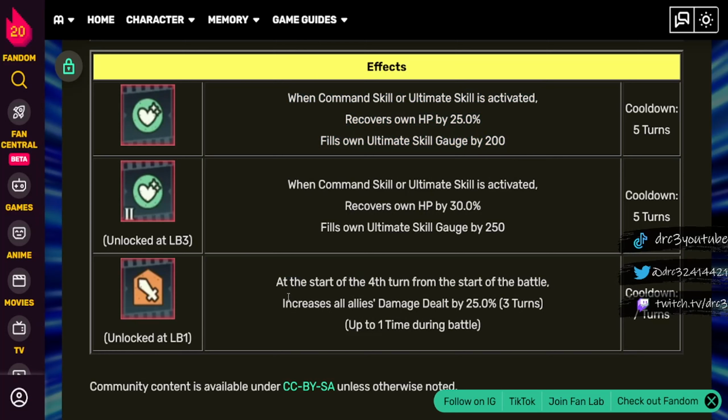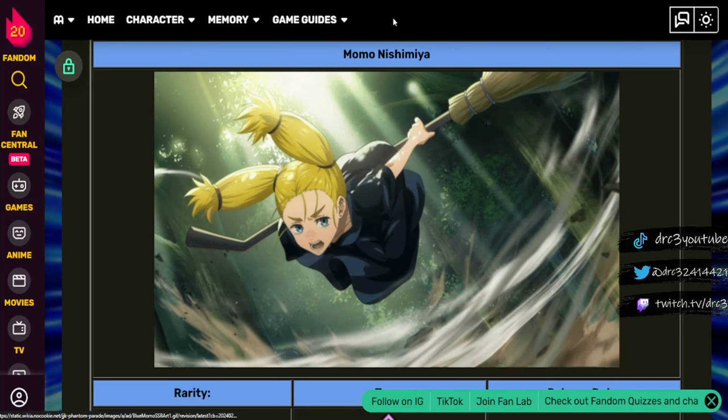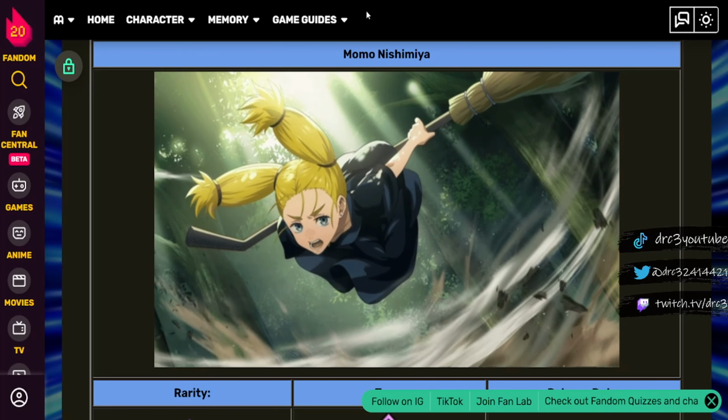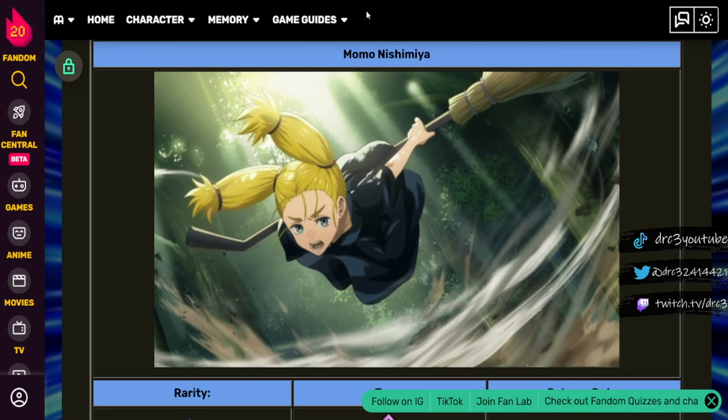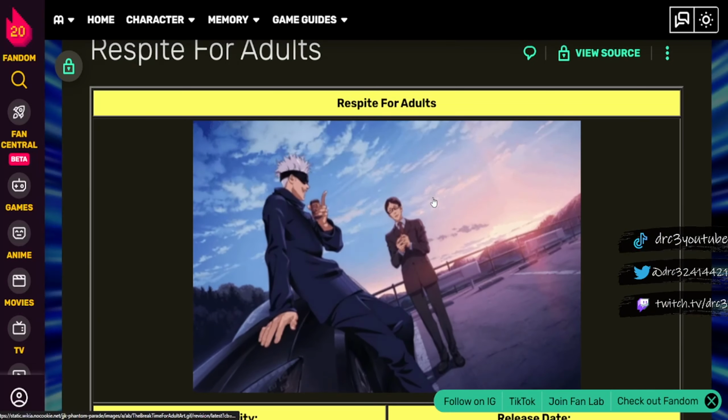So at limit break level 1, at the start of the 4th turn from the start of battle, increases all allies' damage dealt by 25% for 3 turns. I think that just works really, really well with this Momo, because she is obviously buffing the damage overall of allies. That's her main thing, is buffing the damage. So to be able to run Rest for Adults, which is going to increase damage even further, I think that just fits really well with her kit.